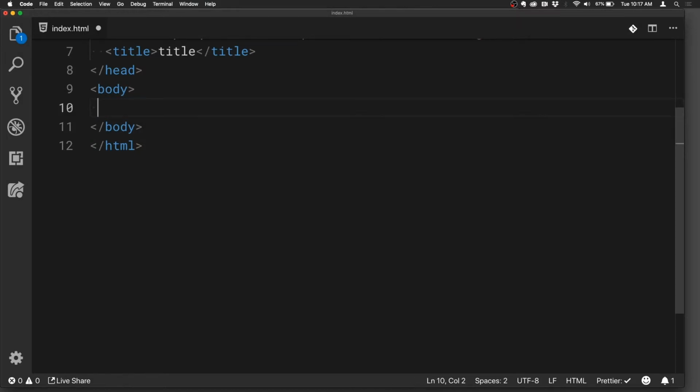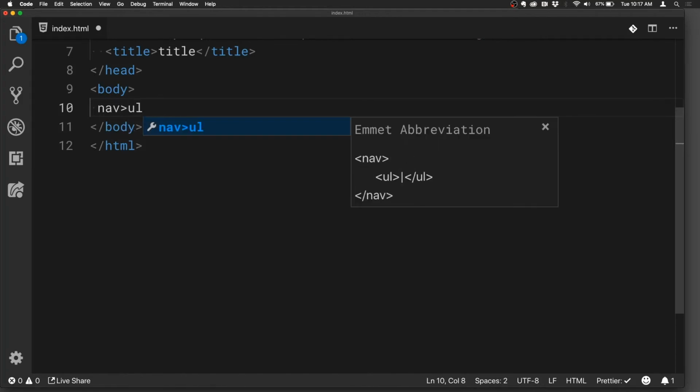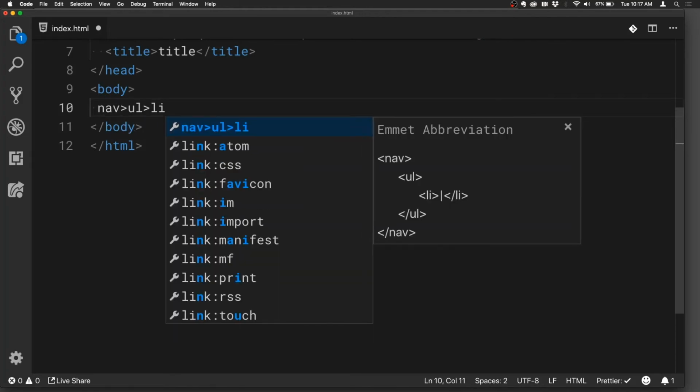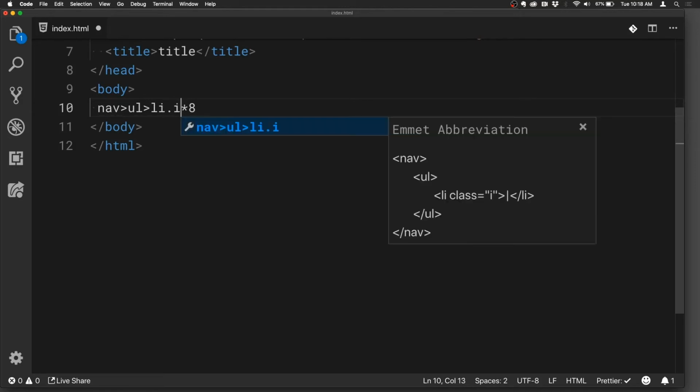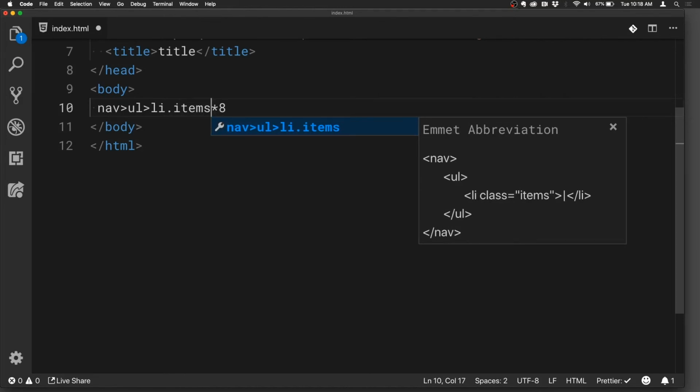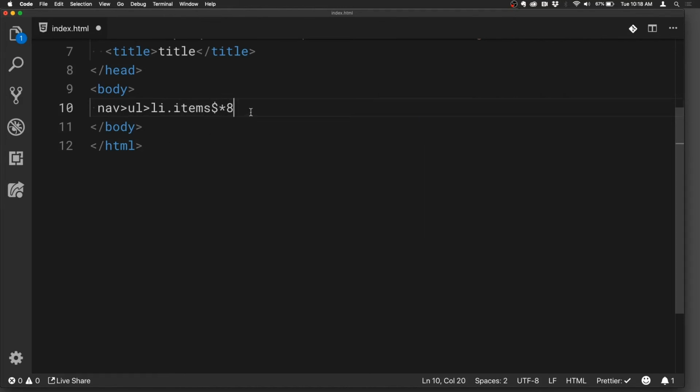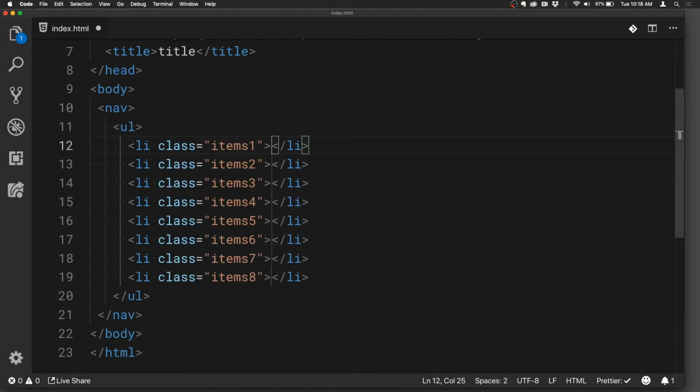So let's take a real world situation here. What would go in here? How would I use this, what's called this implicit tag name system? Well, let's say I've got a nav, and inside that nav, I've got a UL, and inside there I've got list items, and I've got eight of them or whatever. And I want to put a class name on those list items. So maybe it's .items, and then my $ sign there. So there I'll get what I had with the paragraphs, except they're list items.